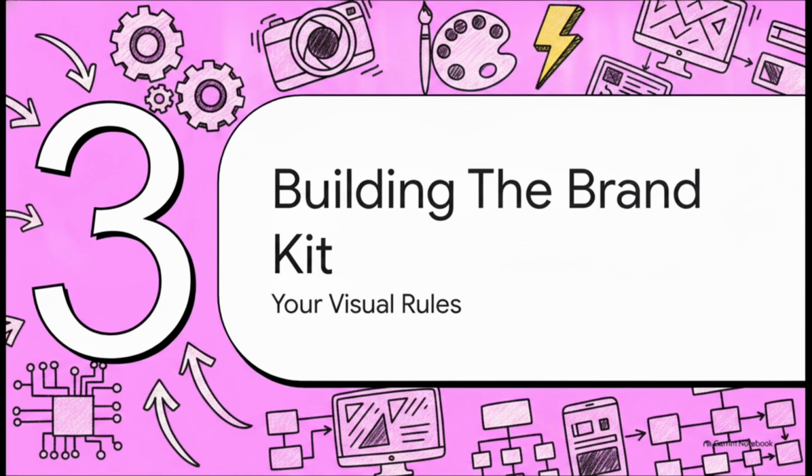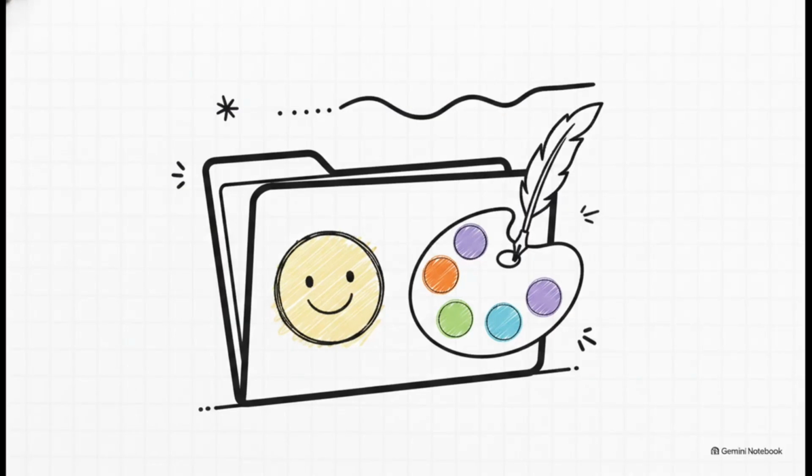Which brings us to Section 3, building the brand kit, your visual rules. This is where the magic really happens. Inside the workspace, you create a brand kit system document. And to be clear, this is not just a loose mood board. It is a strict set of rules designed to build psychological trust through familiarity. It demands a clean, hand-drawn educational style, a highly recognizable mascot, a cohesive color palette, and custom typography. When a viewer instantly recognizes your aesthetic, they are way more likely to stop scrolling and actually engage.